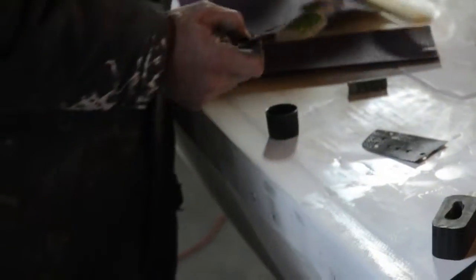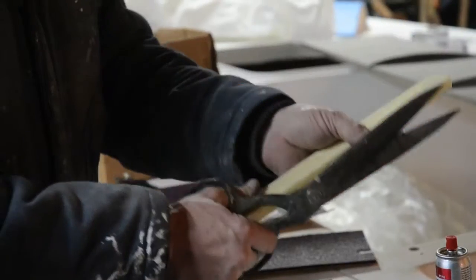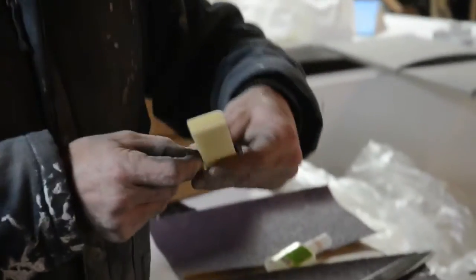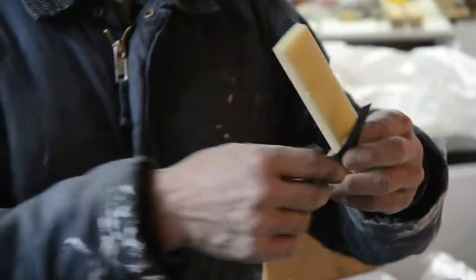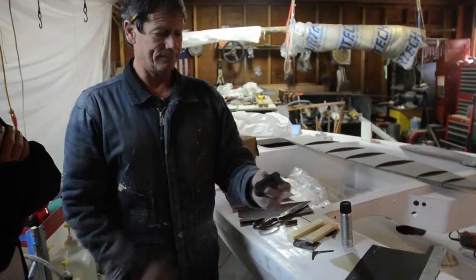So if you were to do, if you had, this was your little cutout. There's your gusset. Put it in the middle. Right? Then, but these are all wrapped already. Yeah. So you're gluing right to a wrapped piece already, and then you're just gonna add some more glass to it. So you don't have to wrap all the way around. You can just keep stacking it and then sand it when you're done. One of the problems with the carbon is that it sands too easily and it goes away fast. But when you bulk it up like that, it's so cool, the shaping you can do. And then, of course, you can drill and tap this.